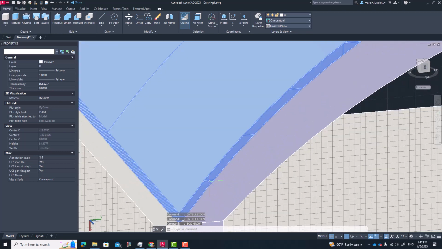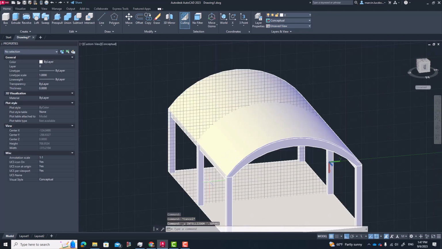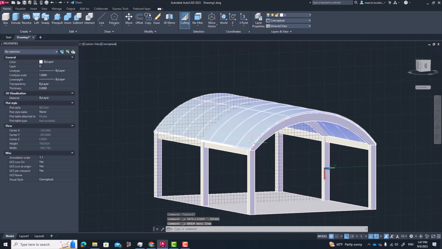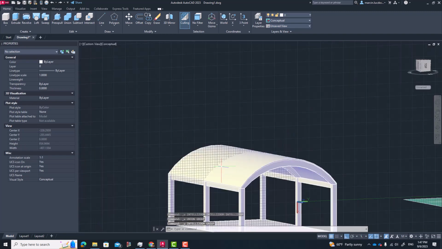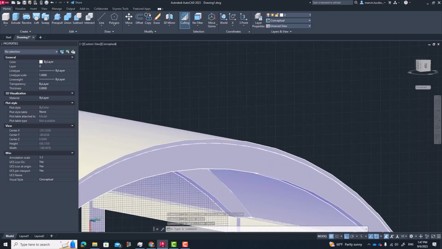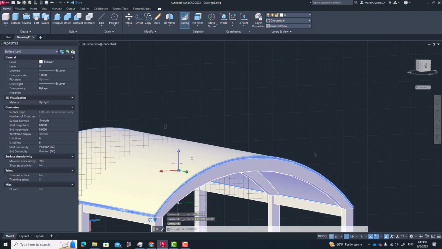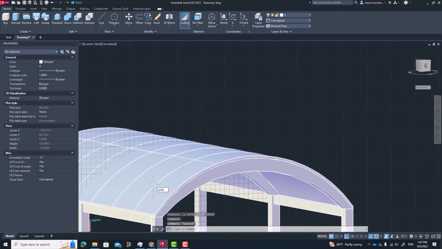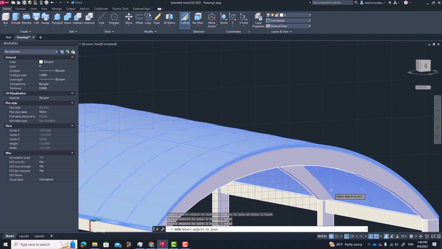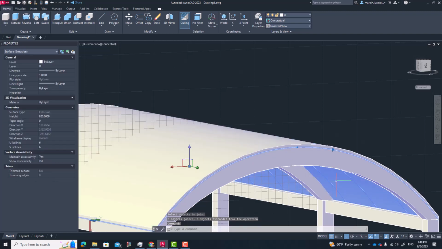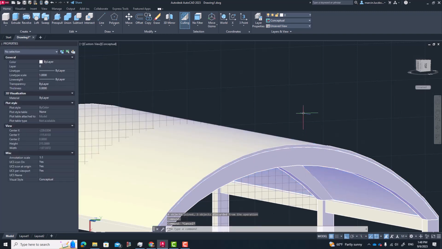Okay, now it's still a surface. Okay, now I see that I have separated this one from roof. So join this one, and this one. I will click OK. Unfortunately, it didn't work so nicely.